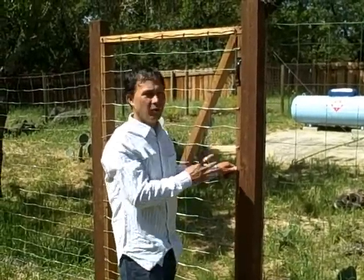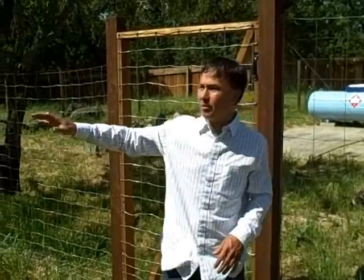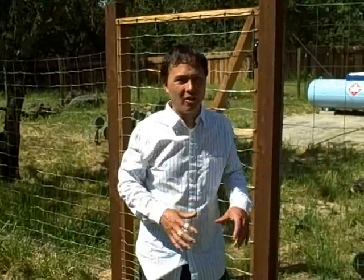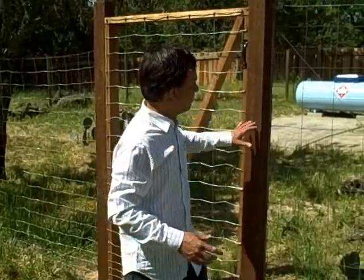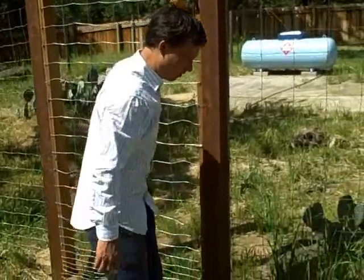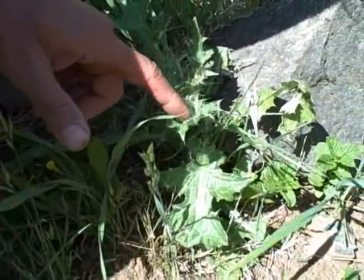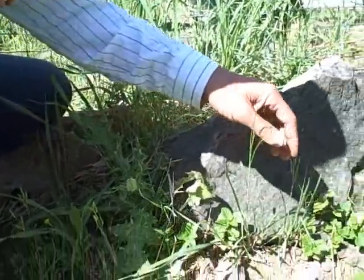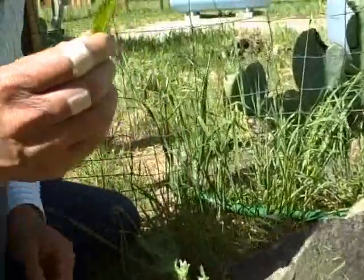We're about to go into the backyard and show you probably the best space to plant a raised bed garden. While she could do it out here in nature, there's wildlife that would eat the garden. It's better to do it behind a protected fence. As I was walking into the backyard, I noticed a couple of edible things — thistles are edible and can be juiced, and over here we've got mint! When you move into a new place, you might want to get some guidebooks on wild edibles and common edibles.